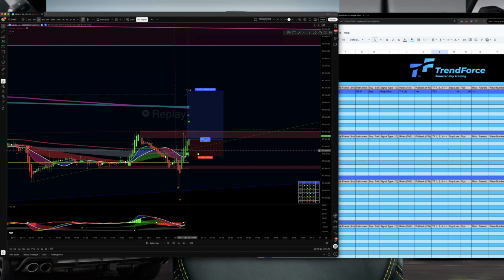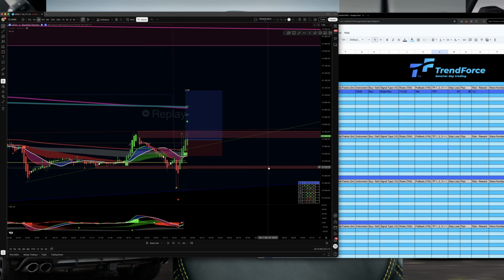So at the time of the signal, what's going on? Well, you can see we've even got a bit of a red zone of resistance right above us on the 8-minute. If we're looking at our rules, TAS, trend zone alignment, the angle, and space, we don't necessarily have alignment on the 3 times higher in terms of zone alignment. That's a little orange. So we've got a mixed bag right here. But anyway, I don't want to get too lost in the weeds of analyzing the signal. I just want to show you how to document it.